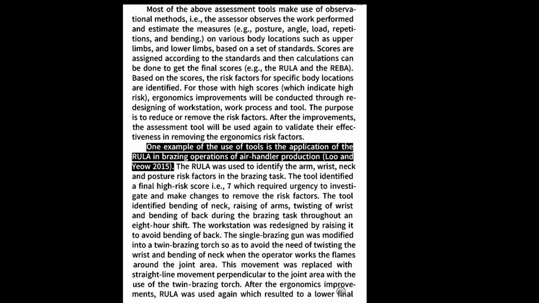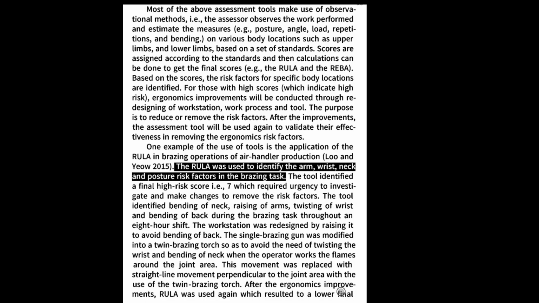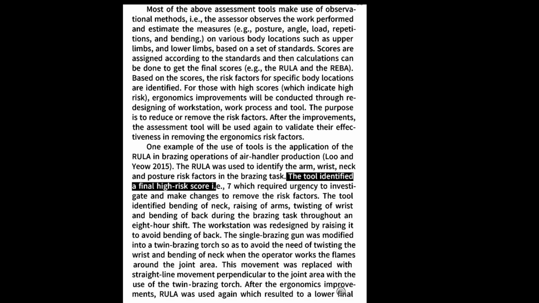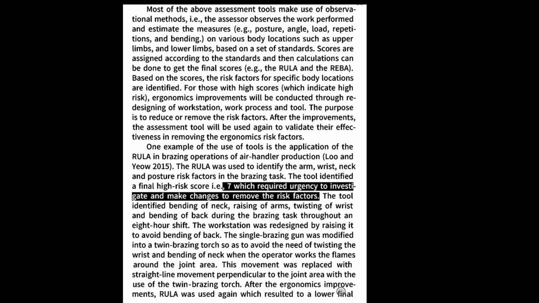One example of the use of tools is the application of the RULA in brazing operations of air handler production, Liu and Yao 2015. The RULA was used to identify the arm, wrist, neck and back posture risk factors in the brazing task. The tool identified a final high-risk score of 7, which required urgency to investigate and make changes to remove the risk factors.